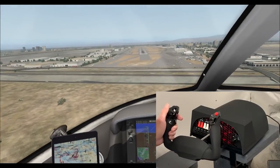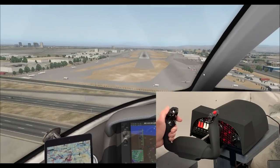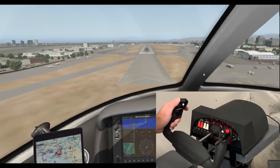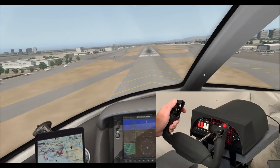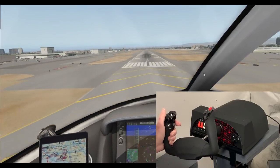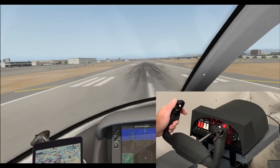Real nice feel on the ailerons. Very nice control. I like the way it feels. It's great. It's really a nice yoke, and well worth it. I know I keep saying that over and over, but it truly is.